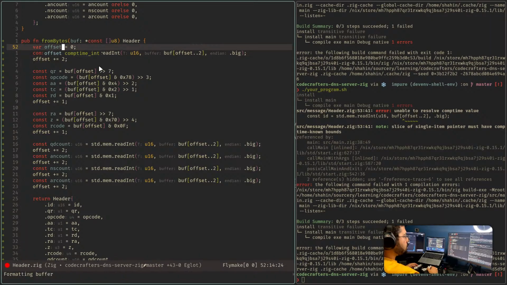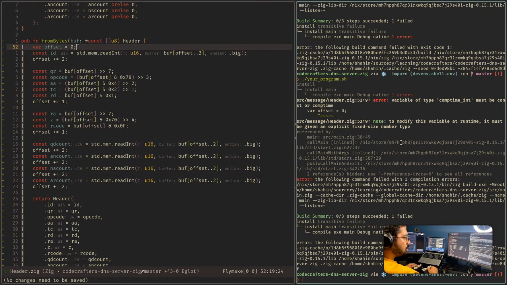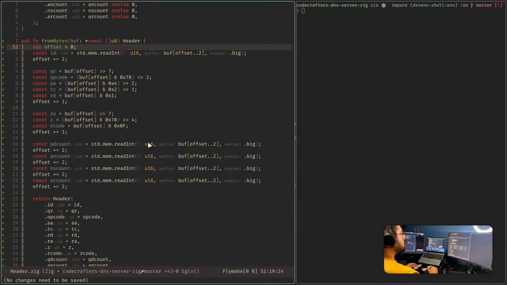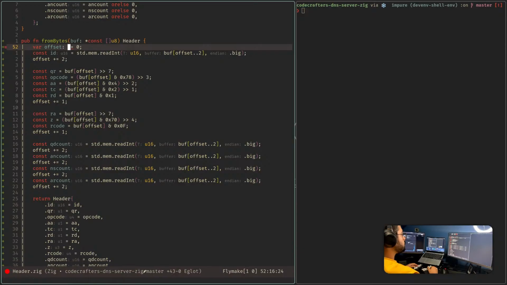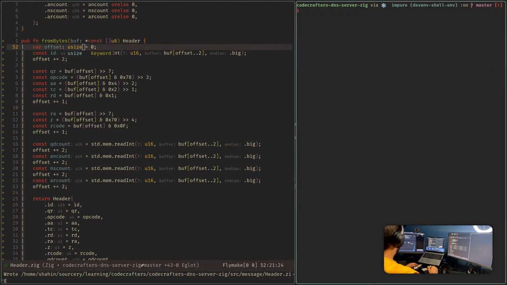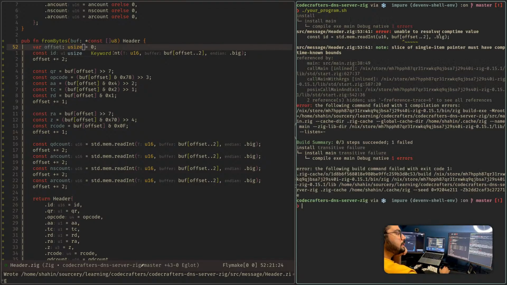Can I move this? No, this should be, oh man, use size. Unable to resolve comp time value.